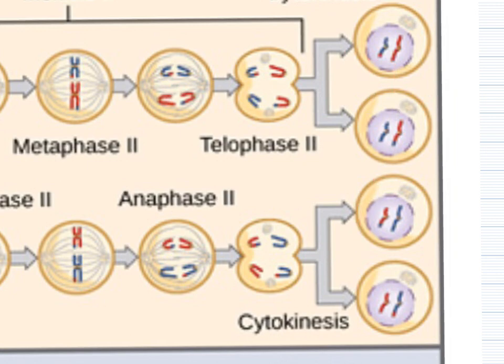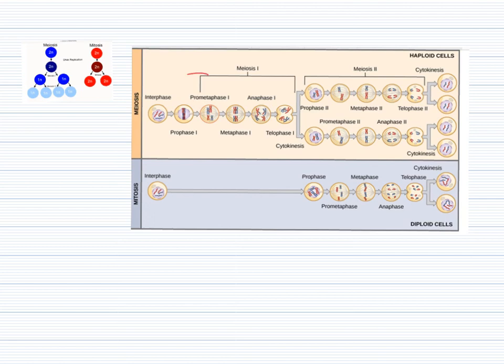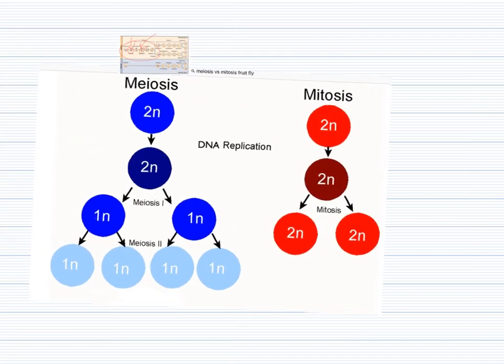So the process here is to reduce the chromosome number and add variation. We reduce it right away in meiosis by having the tetrad line up. We get variation from crossing over during prophase 1. So that formation of the synapse on the tetrad is one way to get variation, and how the chromosomes line up on metaphase 1. If they lined up differently, you'd get very different results. So that's what we're referencing when we're talking about mitosis and meiosis.